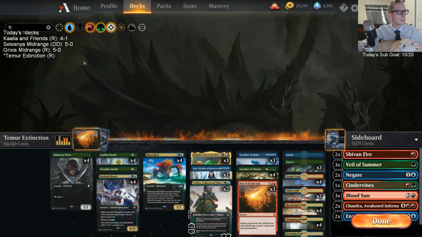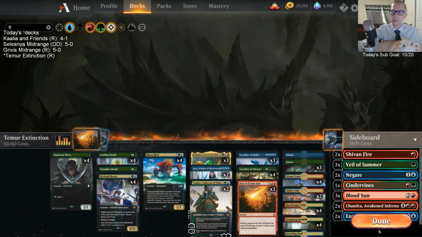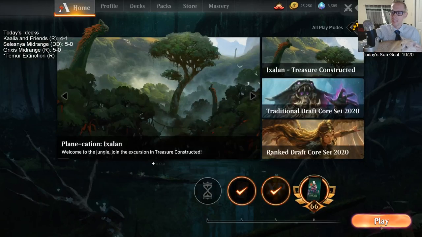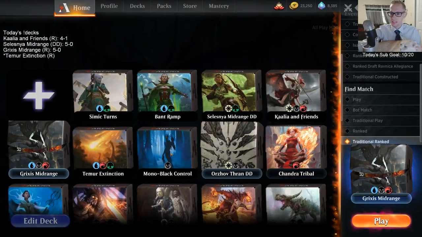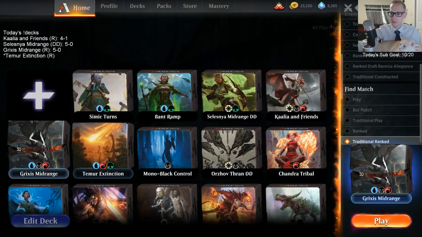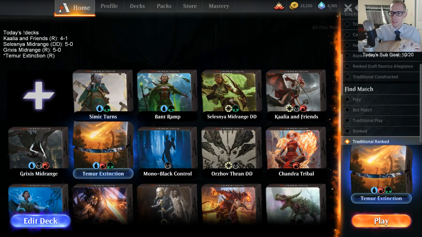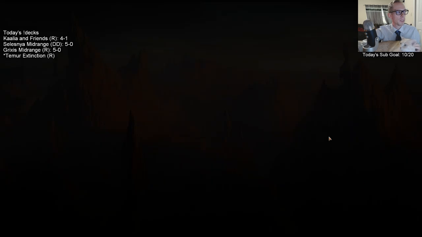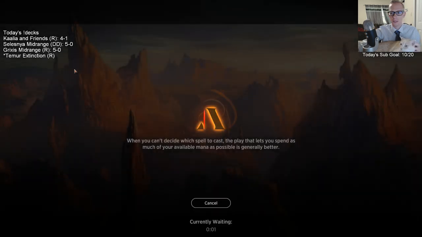So we're going to be playing in rank today. This is Rank Up Sunday. And so far, we have been ranking up pretty fast today. So yeah, Rank Up Sunday stream. Here we go, Temur Extinction. Oh, I guess we're probably going to need a reset. I forgot to do that between leagues here. I usually do that between leagues, reset Arena.